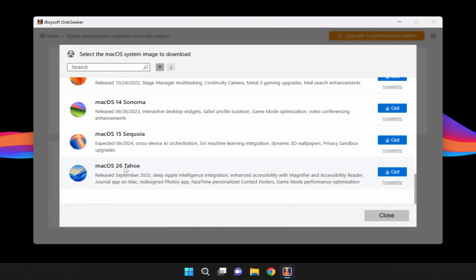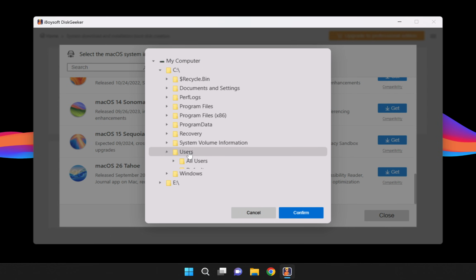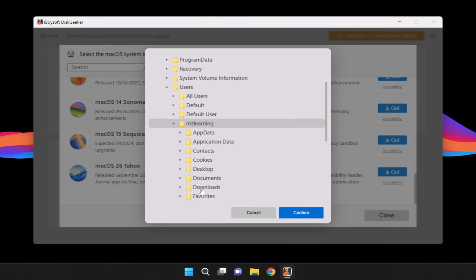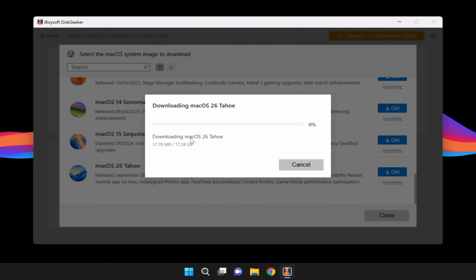To download, select the macOS version you want, hover over the Get button, and choose the file format, either DMG or ISO. Then select the location where you want to save the installer. The full installer will start downloading immediately.